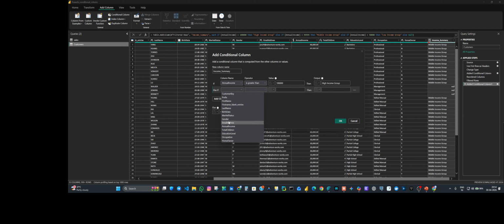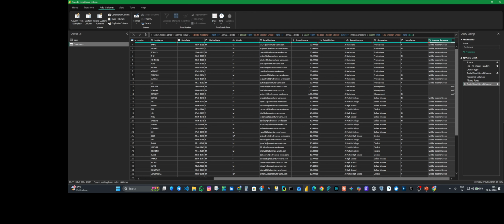Else if annual income, annual income is less than, middle income group. Less than this is this, and I don't want to add anything right now.